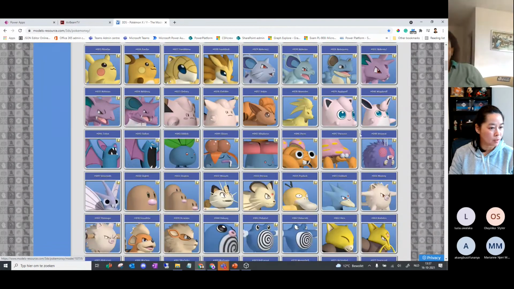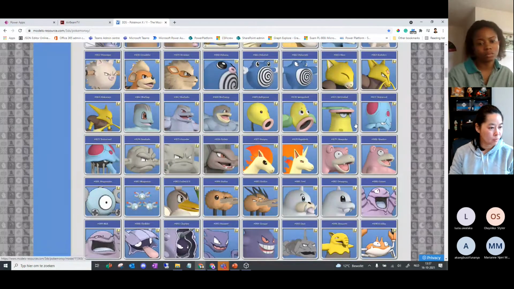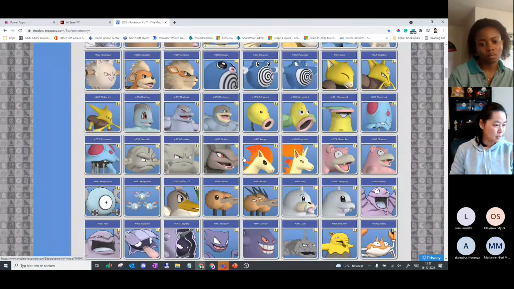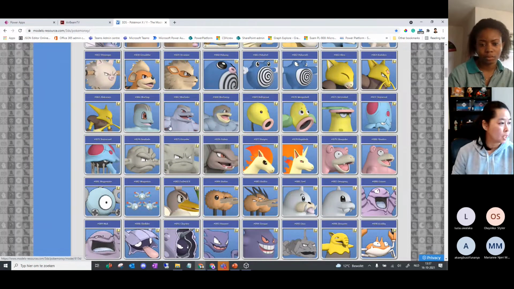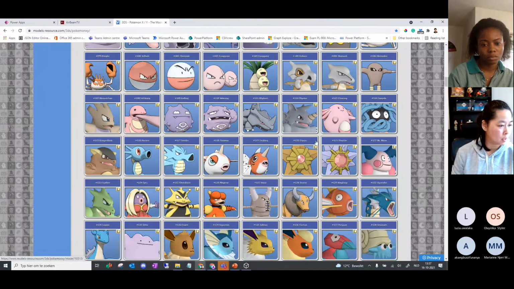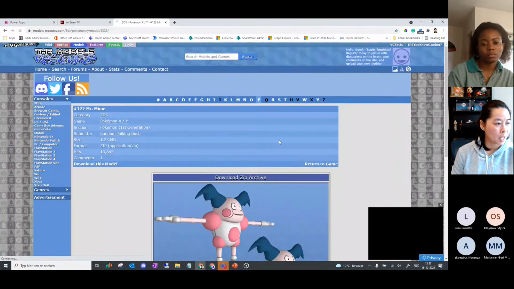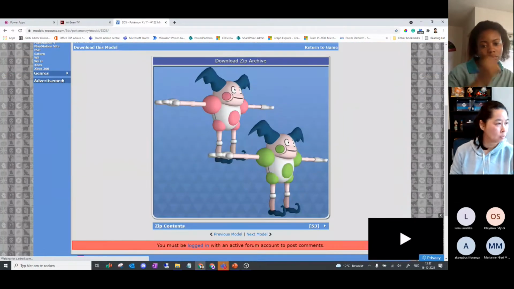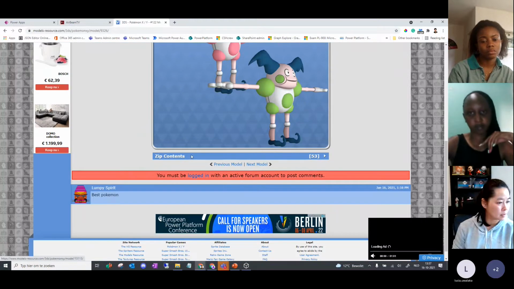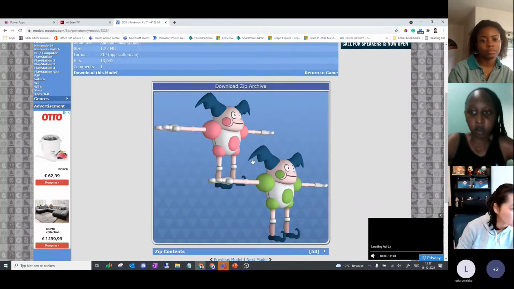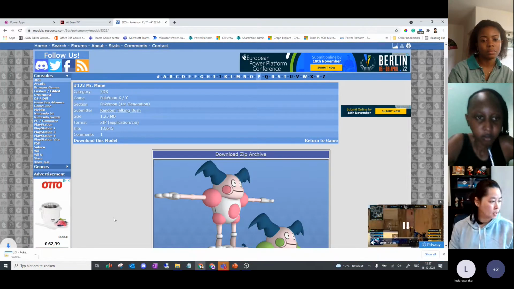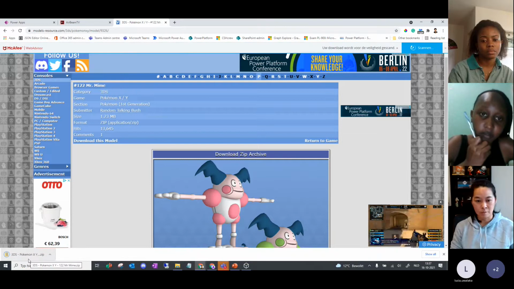For example, maybe one of you likes Pokemon also, but just get one. For example, this one, Mr. Mime. I download this for you over here. Here's the download zip. And so I got my 3D model.